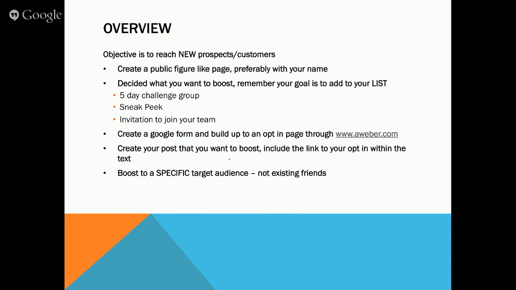Because what happens is, if you're a Beachbody coach, for example, and you're targeting your existing friends, the majority of your existing friends are coaches. So now you're targeting their friends. And that's the last thing that you want when you're in a business like this, is to start targeting your team's friends. Now, if you have a small business and you're your own business owner, then that's different. It's okay to target your friends. But why not really target people that are already fitness minded or into health or whatever your niche is? So we're going to go over all of that.